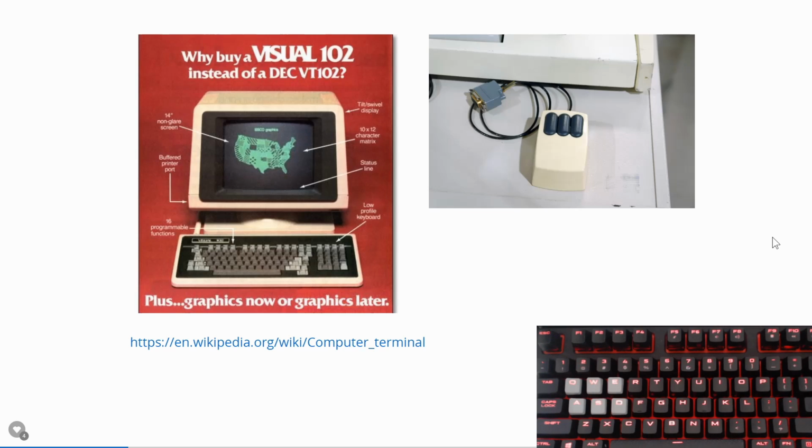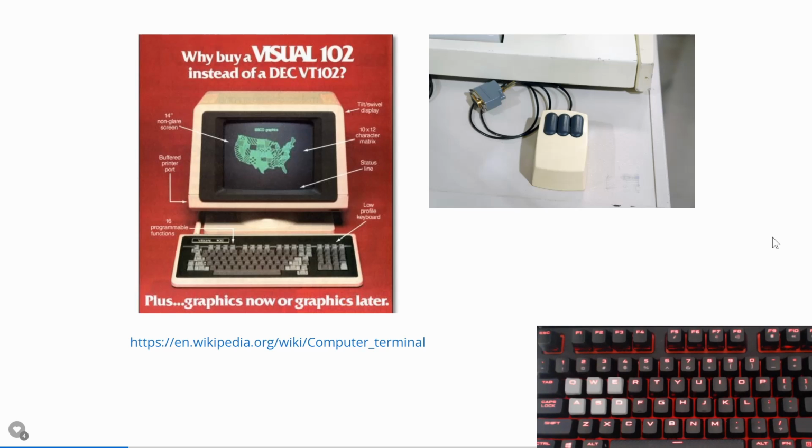You pretty much had a monitor and a keyboard, and they connected to a stronger machine, a mainframe computer. They didn't even have a mouse until the 80s, and the picture there is of a very old mouse from the 70s. So it wasn't a very common device.